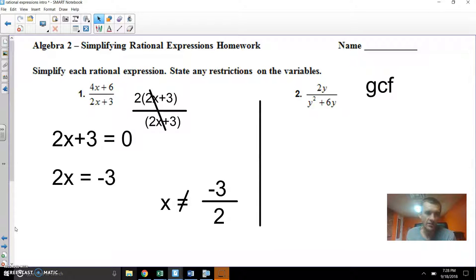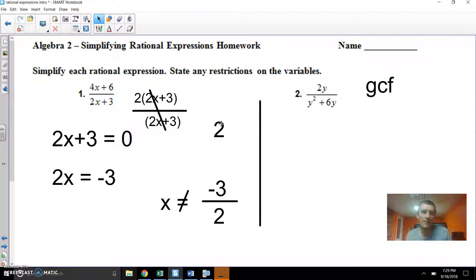So we've been talking about rational expressions as well as restrictions on the domain. So the top part of this fraction is 4x plus 6. 4 and 6 have a factor of 2, so you've seen me factor that 2 out of 4 and 6. 2 times 2 is 4, 2 times 3 is 6, so the top part of this is me factoring out the 2, and what you notice is that 2x plus 3 now repeats. So 2x plus 3 on top, 2x plus 3 on bottom, those cancel like it's a 1, and your final answer is simply 2. Basically meaning that this whole expression simplifies to 2 no matter what x is, unless it makes that denominator equal to 0.